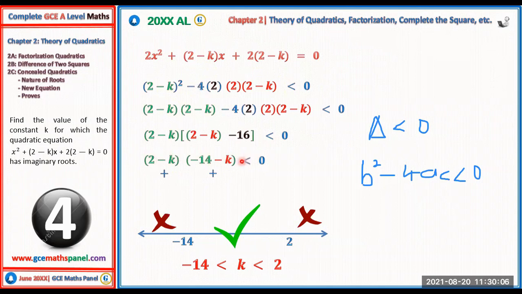And since it's an inequality, and following what we did from the first chapter, this is how we solve inequalities. We have to test which region satisfies. Because with the inequality, we have 3 regions here: the region below minus 14, the region between minus 14 and 2, and the region above 2. So we have to test each region and see which one will satisfy this inequality. And after testing, we see that the region is from minus 14 to plus 2. Are we now together?